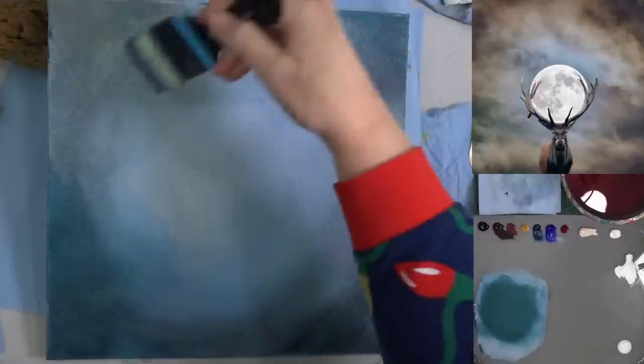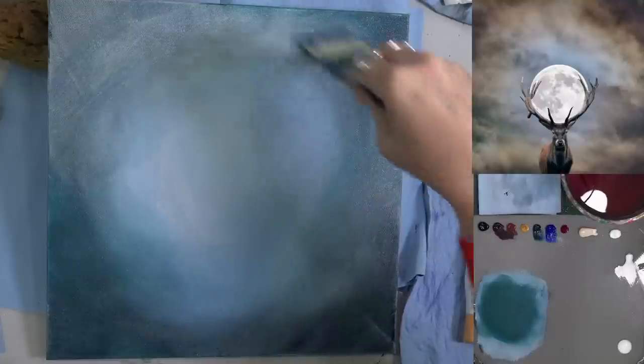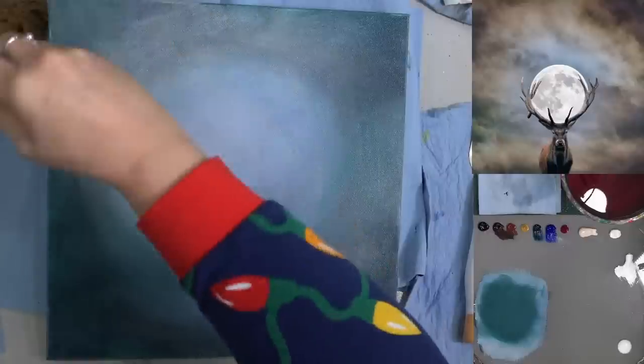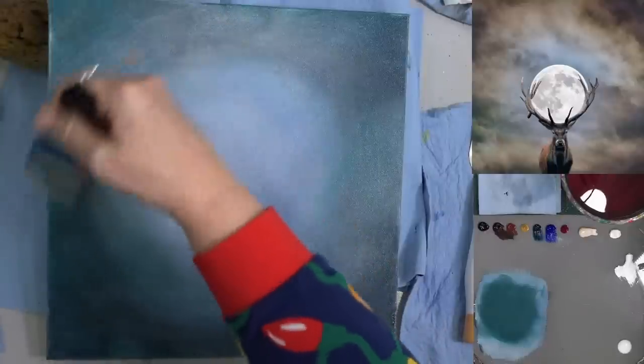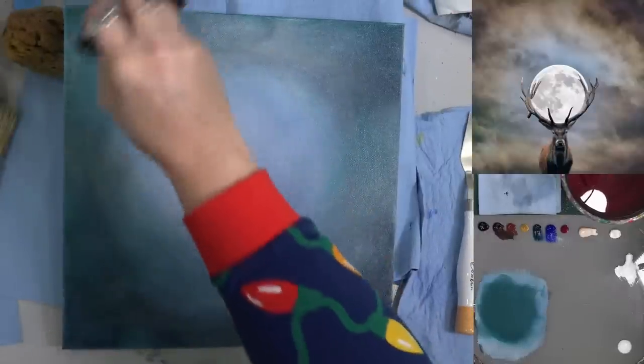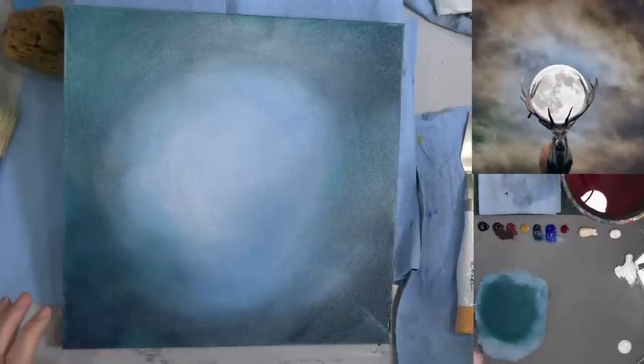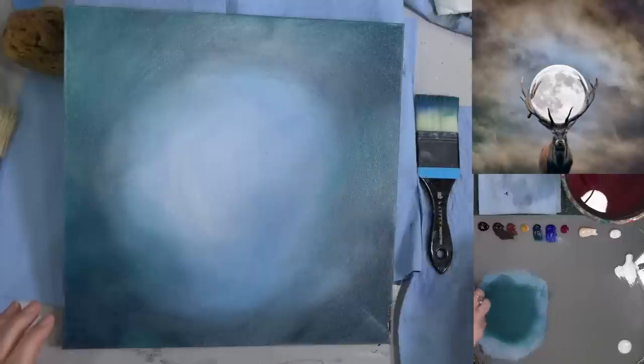I'm just trying to add a couple different colors here. I'm working quickly. This is actually drying pretty quickly for me, and I'm laying my layers down fairly light, like they're not super thick, so they're going to dry pretty fast for me. So that's looking pretty good. Kind of got that moody feel already.